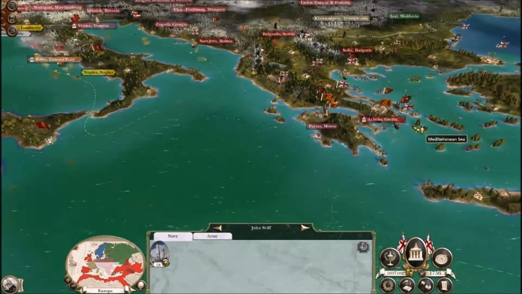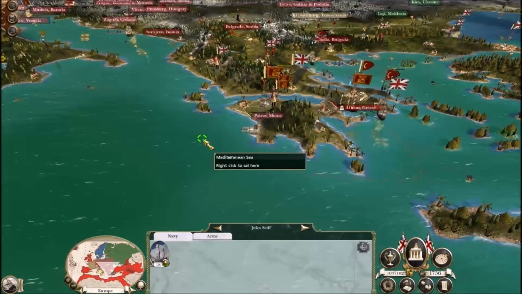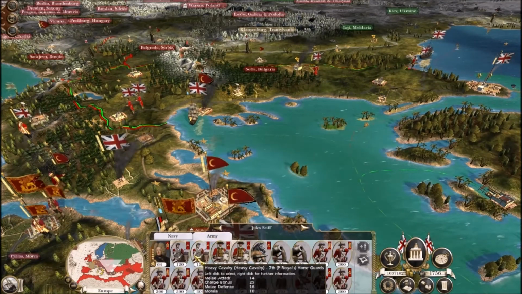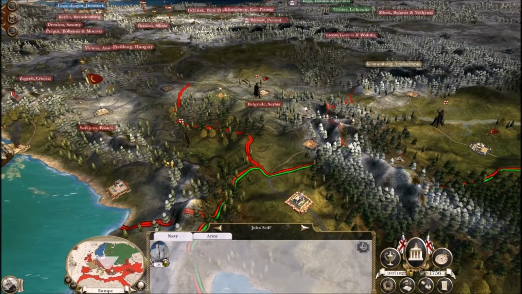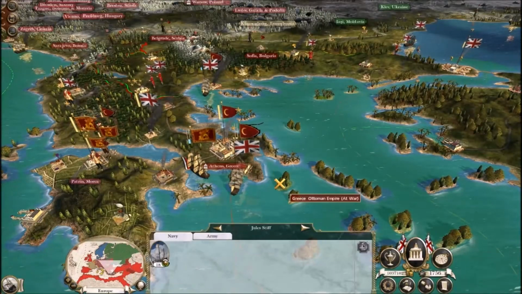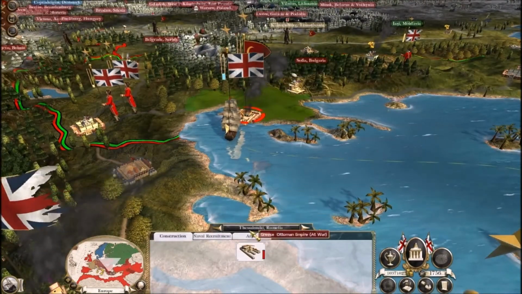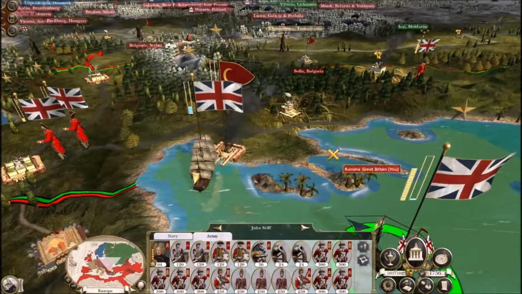Where do we want to land them? Probably Thessalon. No, we can't land them there. Makes sense to bring him in here, isn't it, really? Actually, I do need to finish them off. If I don't, they're going to become a pest.